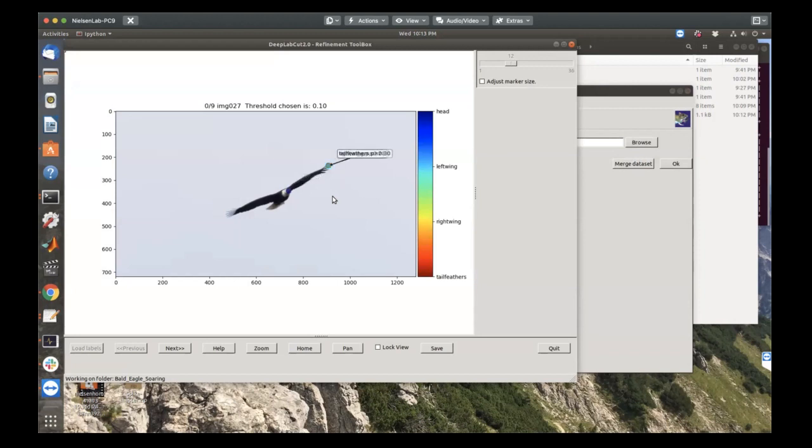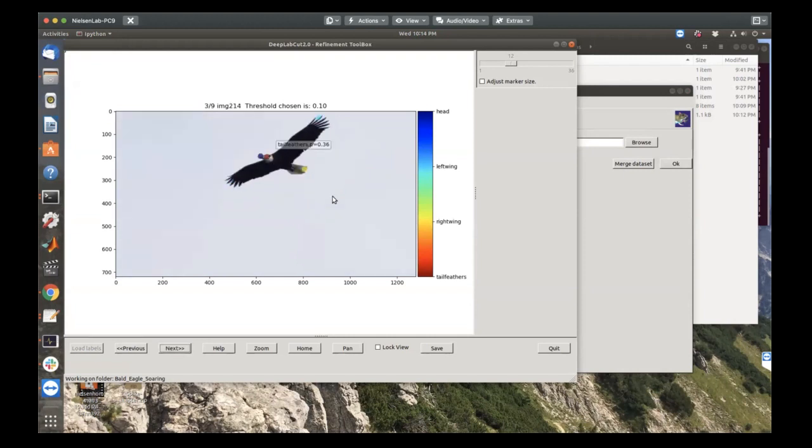So there's the head. It said things were all the way out here. So this was the left wing. This was the tail feathers. This was the left wing here. This was the right wing here. Cool. And then we just move on to the next one. This is the head. This stays the same. This is the tail feathers. I'll go here. Click next. This is the left wing. This is the right wing. Goes here. Left wing goes here. Head stays. Tail feathers go down.